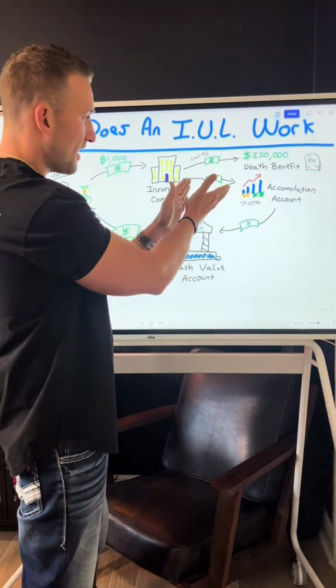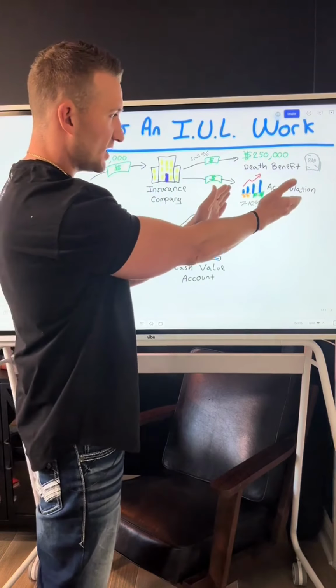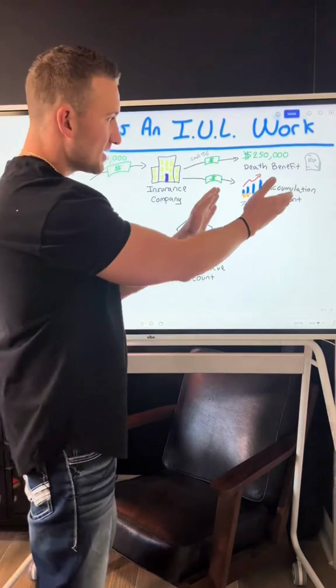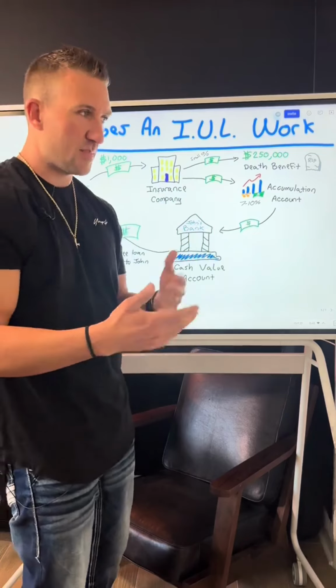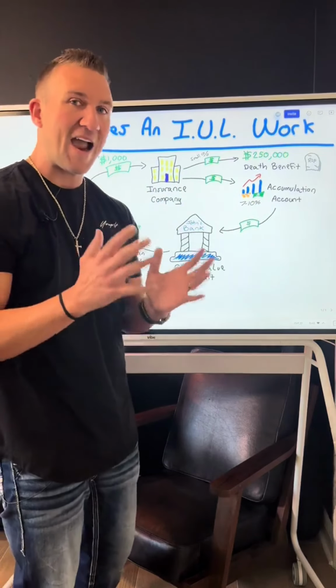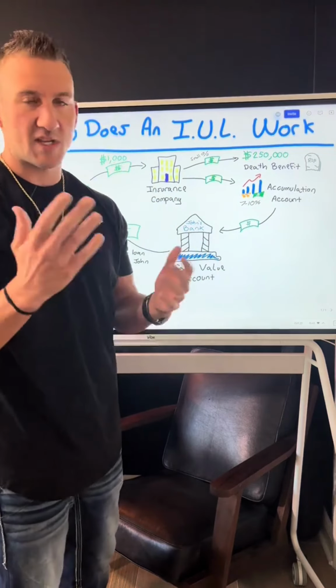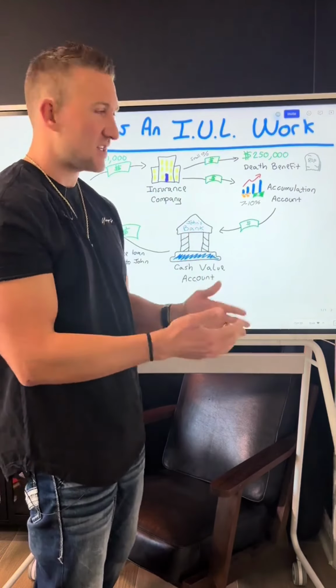The remaining amount of his money, which is the majority of it, over 90% of his funds, usually go towards an accumulation account, okay? This accumulation account is linked to an external index such as the S&P 500, Barclays, NASDAQ, whatever you think. 7 to 10% is the average rate of return. There could be years of 20%, 30%, depending if it's uncapped or not. But let's say an average rate of return of 7 to 10%.